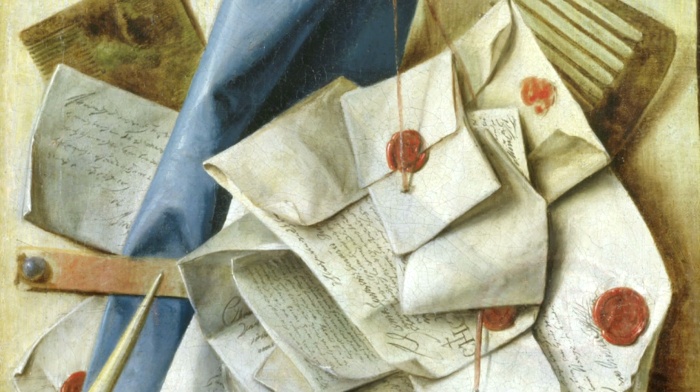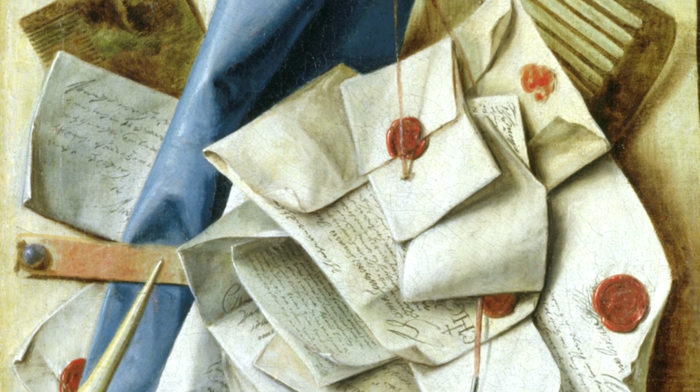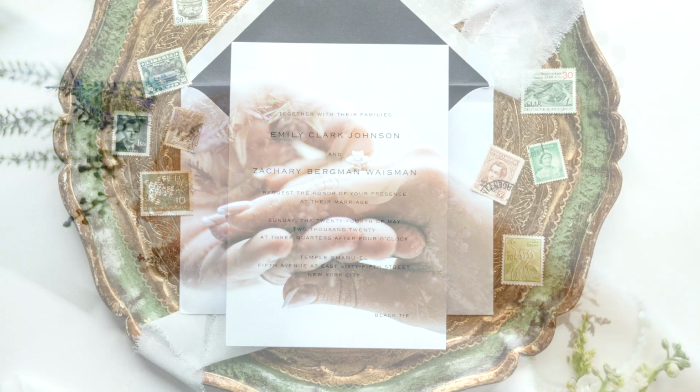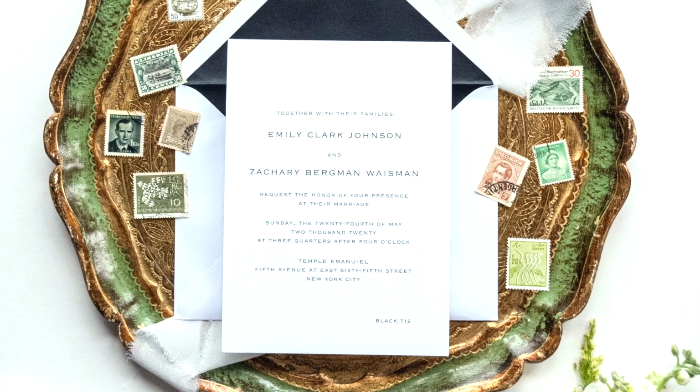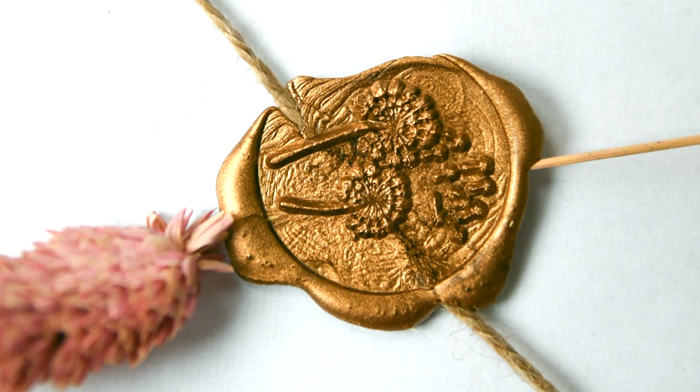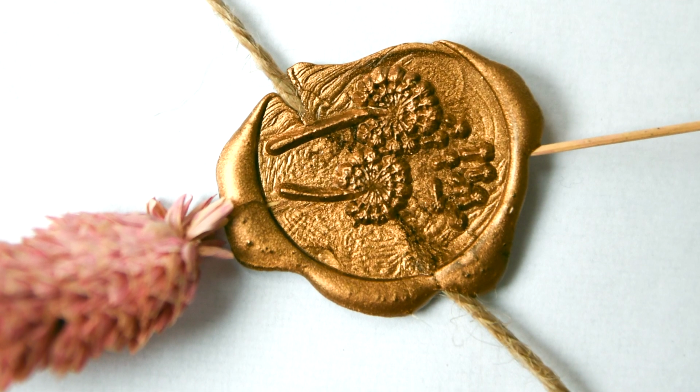In history, wax seals were used to authenticate documents and for keeping communication confidential. But in modern days, wax seal is used as an elegant finishing touch to creative projects, especially in the wedding envelope industry. So, there are several methods when it comes to applying wax seals.